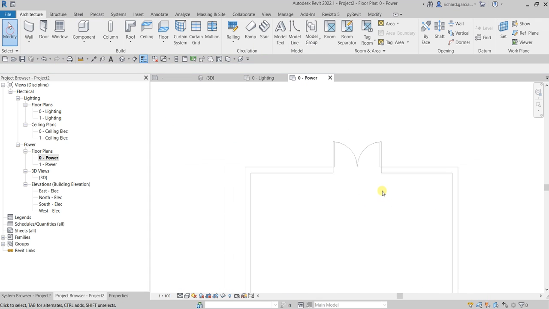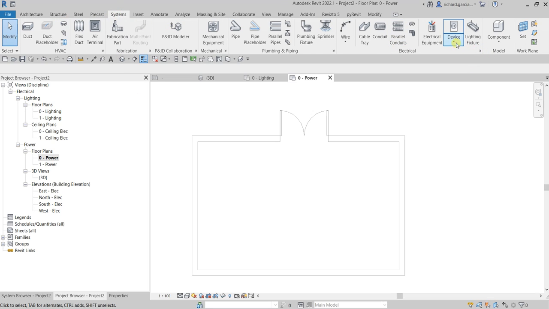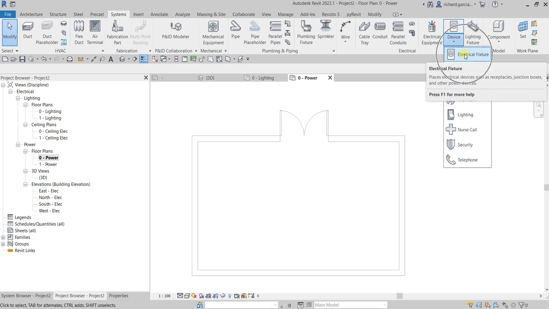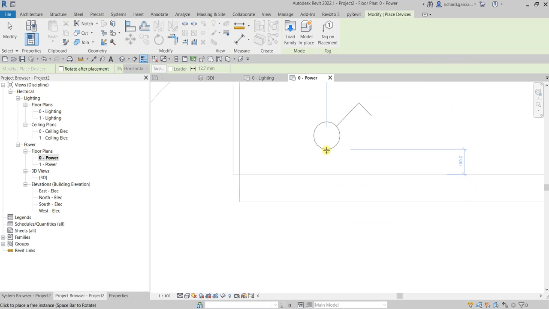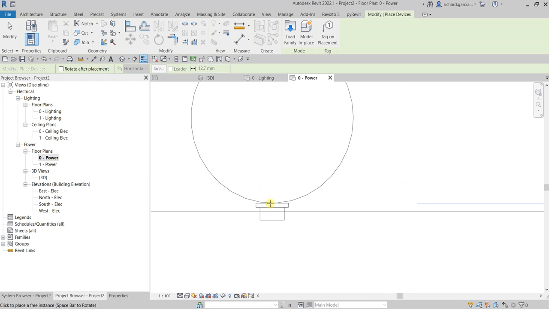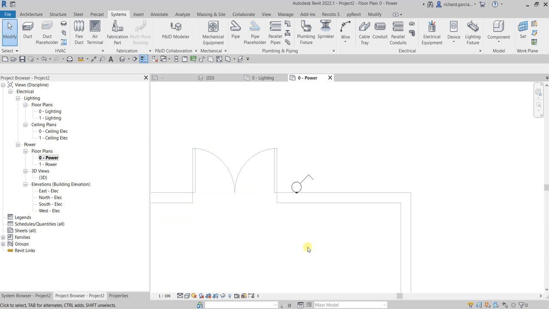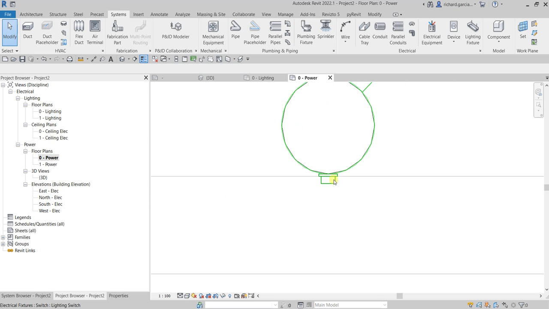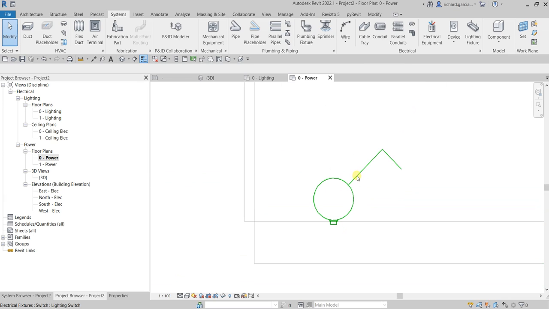And then I want to place now the lighting switch that I've created. So let's go to the systems and then let's go to the electrical fixture, that one. And there you go. So here's now our family. So what I'm gonna do is I'm gonna place it here and then modify, right? Now, the problem here is that it shows this 3D model. This is the model, right? We only want to show the symbol. So that's why we need to do some minor editing on our family.